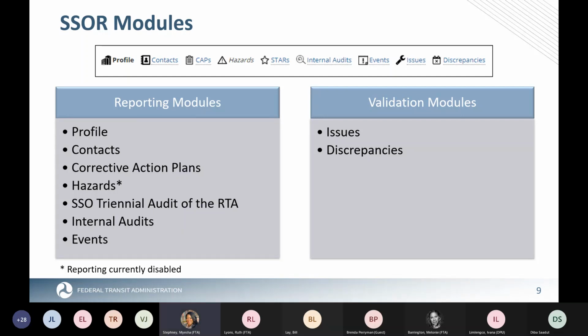We're going to walk through each of these modules today to provide a review of required information. We will also identify key challenges that SSOAs have faced within each module and provide guidance to address those known concerns. These challenges are items that we have seen through our ongoing coordination with SSOAs and through the annual reporting process.